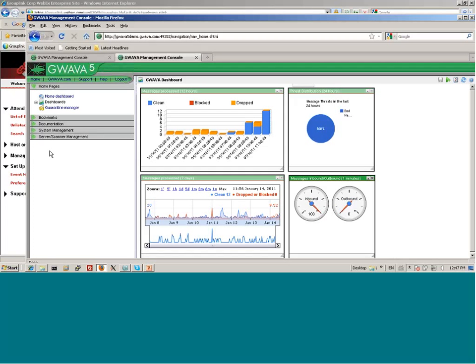Most of the time when putting in a new box, customers will probably change their NATting or something like that. But MX, no, there's no issue at all.